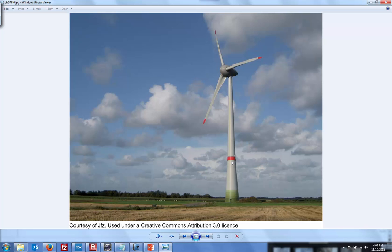One other thing I want to mention, this is something I learned recently, and I'm surprised I'm not seeing more of them. I just went to the National Society of Professional Engineers meeting in Seattle, and there was a PE there who just got done serving as an expert witness for a wind farm litigation. And what he was finding is these turbines were failing. These big cracks were forming in the sides.